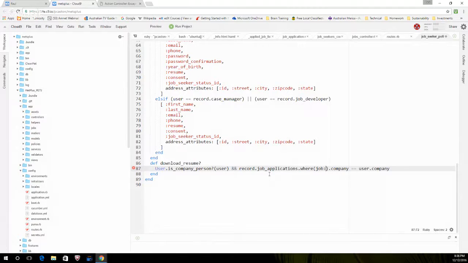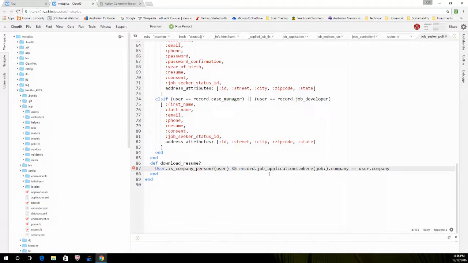In this case, it's coming up empty, which means there's no matching jobs. Whereas before, we had this, which again, I'm finding jobs associated with the applications for the job seeker and saying, do any of those jobs match the jobs associated with the user's company? And return a collection. And then say, is that collection empty or not? And this says false, so it did find a match. So that's what we're doing there.